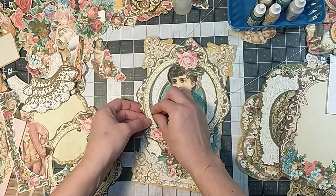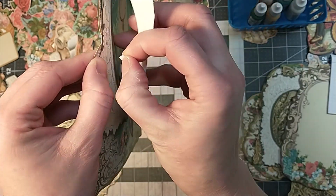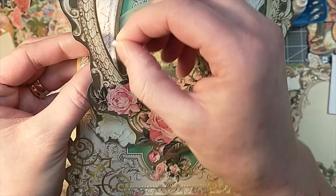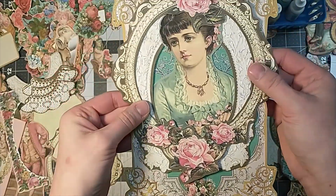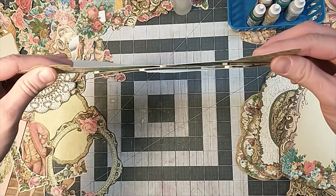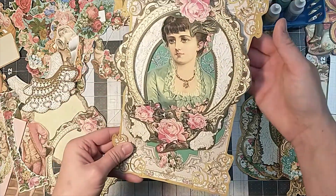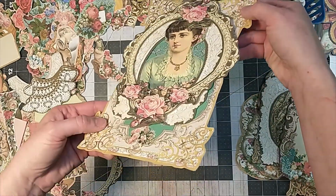Now, okay, this is going to be tricky. Where can I put you? Let's see. You need to touch here, and you need to be hidden there. Okay, I don't know if you can see, but I don't have super thick layers built up. I just have little spaces, but already, see how dimensional it's looking? Isn't that just super cute?